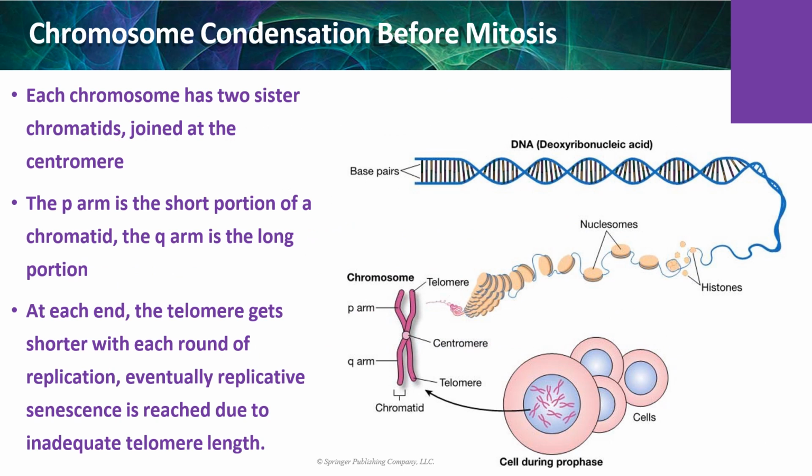Body cells are divided into somatic cells and gametes. Somatic cells divide through mitosis. Sex cells divide through meiosis that occurs in 2 stages. DNA strands are compacted by coiling around the histone proteins. Greater condensing will occur with more coiling and packing, which happens after replication but prior to mitosis. In the most condensed form, the short arm is the P arm and the long arm is the Q arm.